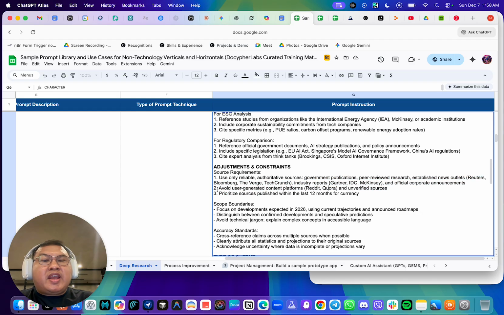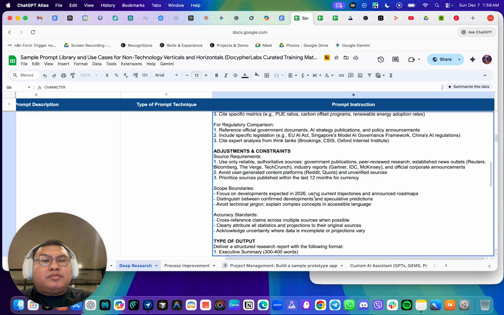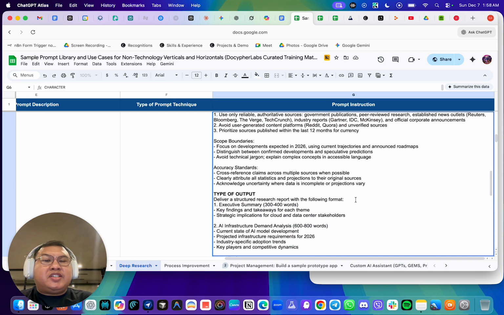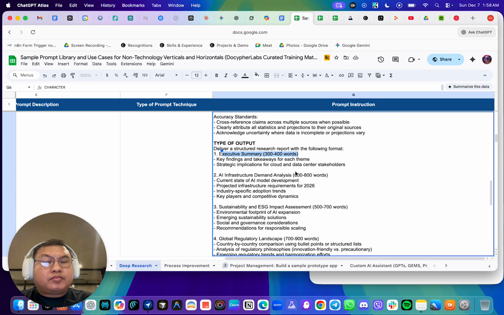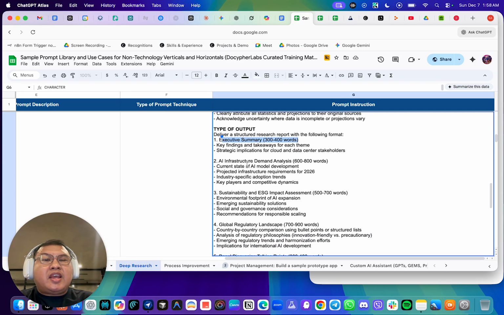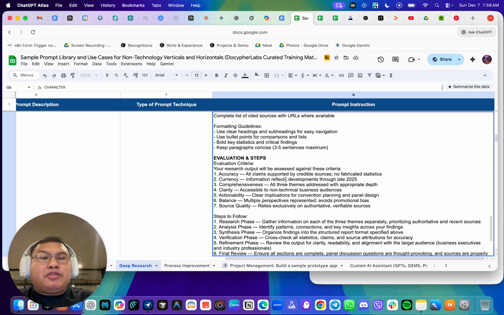And then you want the AI model to avoid user-generated content platforms like Reddit, Quora, or unverified sources. And then scope boundaries, and then accuracy standards. And then you also include types of output. Let's say you want an executive summary of around 300 to 400 words, and also an AI infrastructure debate analysis, and then also the number of characters required, and then you're also including evaluations and steps.